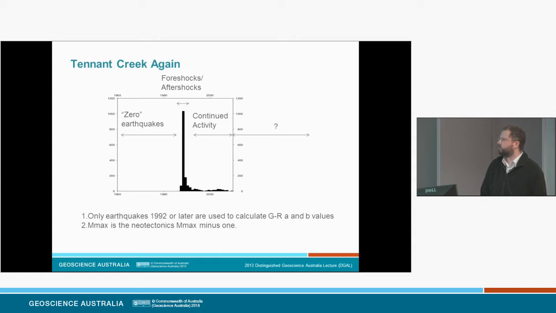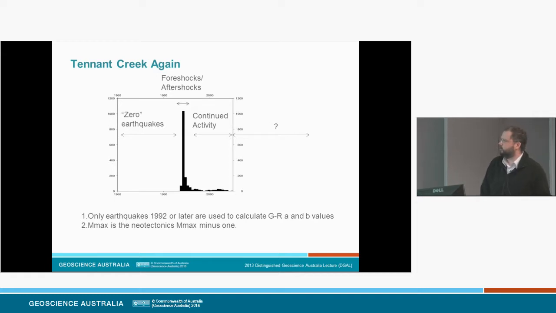So we're often asked why we don't ignore Tennant Creek, and if it was just zero earthquakes, foreshocks, aftershocks, and then nothing, we probably would. But since this continued activity lasts for decades, it's probably going to last for a significant proportion of the next 50 years, in other words, for the lifespan of the building. And we would argue that you have to take that into account should you wish to build an apartment block 80 kilometres to the southwest of Tennant Creek for some peculiar reason. You probably have other problems if you're doing that, but anyway.